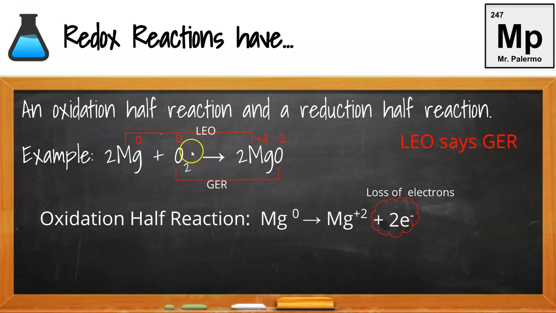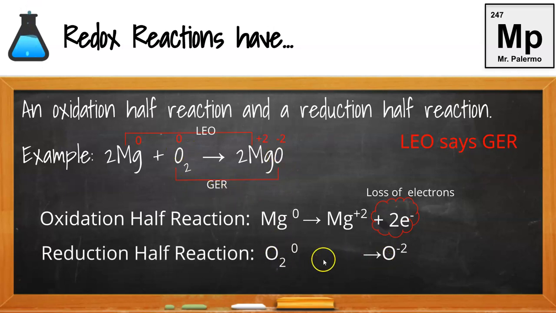And then for the reduction, that's this bracket here. That's the oxygen going from 0 to -2, which I've written down here for you. And then, because it's reduction, it's a gain of electrons to go from 0 to -2. We're gaining 2 negative charges. So we're gaining 2 electrons, and that gain of electrons is shown on the left-hand side of the reaction.